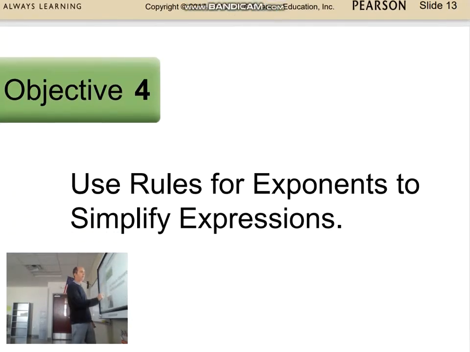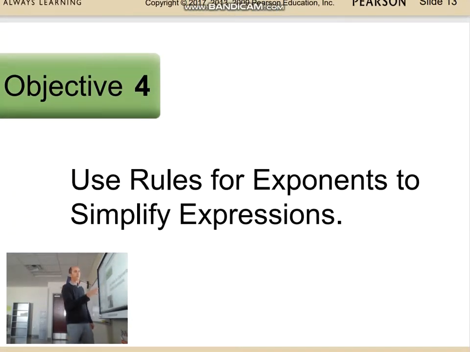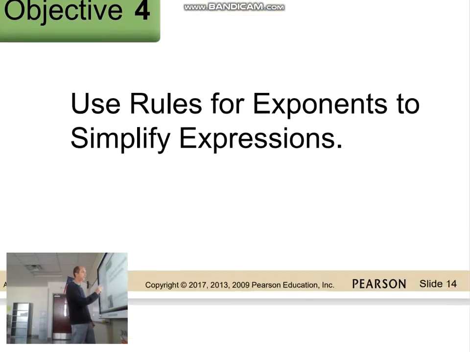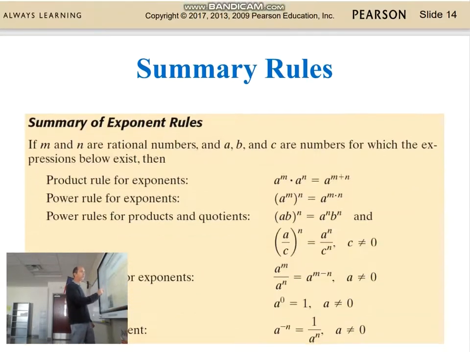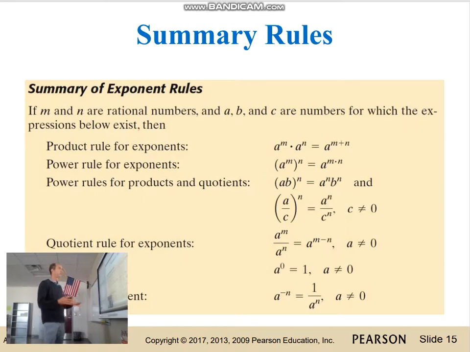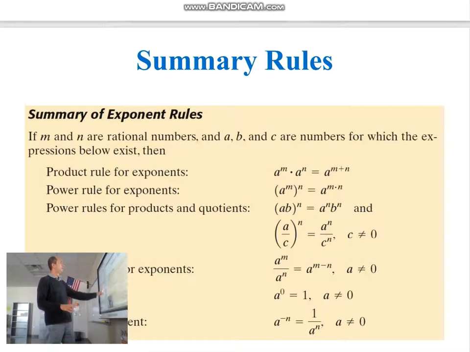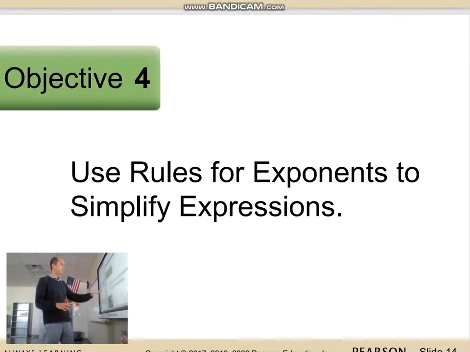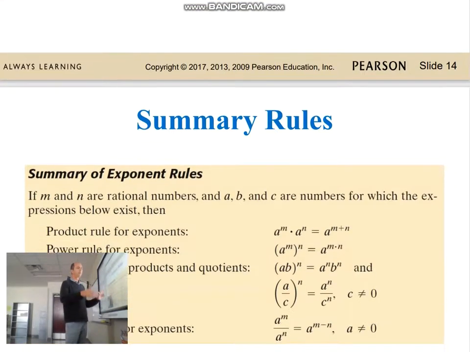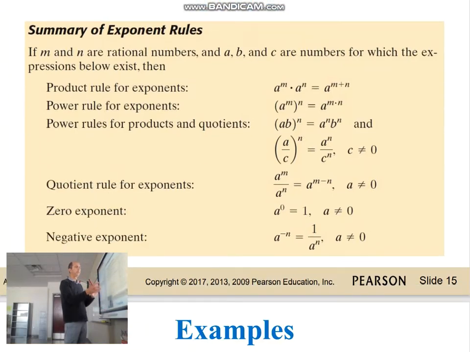Great, now objective number 4, use rules for exponents to simplify expressions. So these rules or properties of exponents we can apply to simplify the expressions we have seen at the beginning, and a few examples. I told you that we will see this later, and that's it. This is what we're gonna use to simplify if we have expressions with exponents.